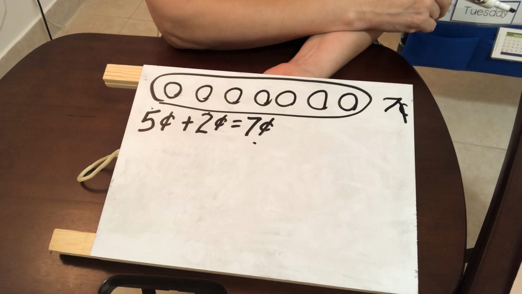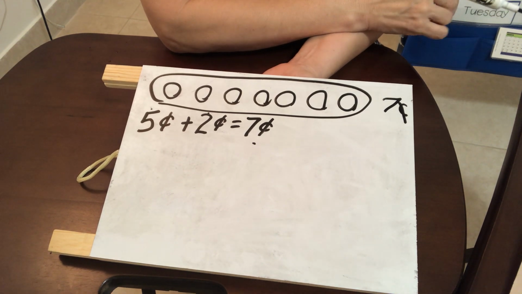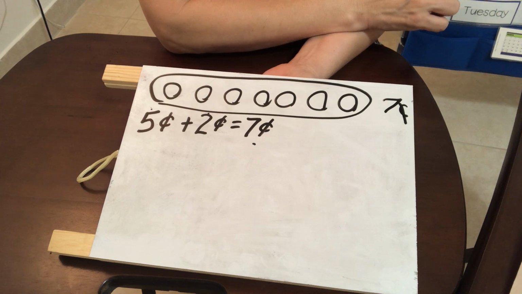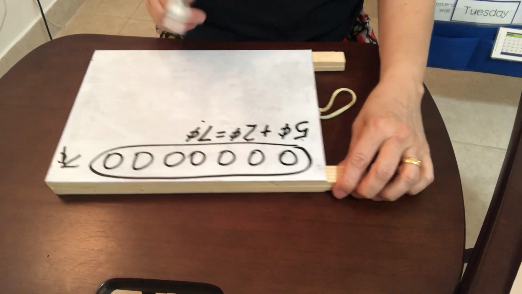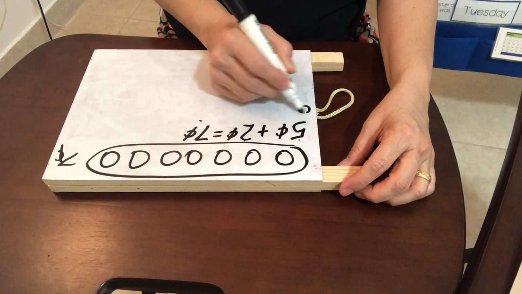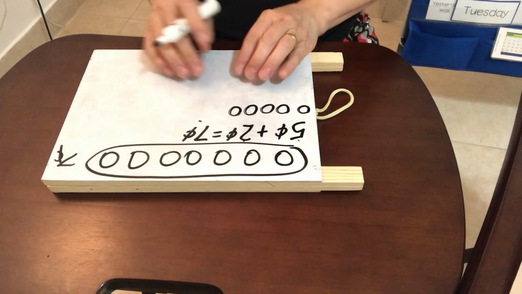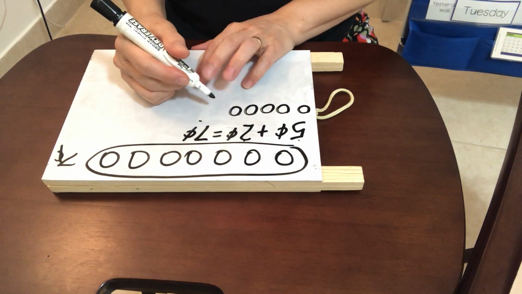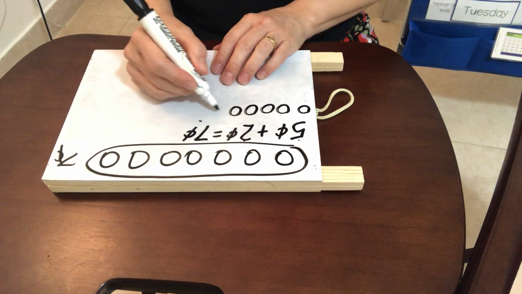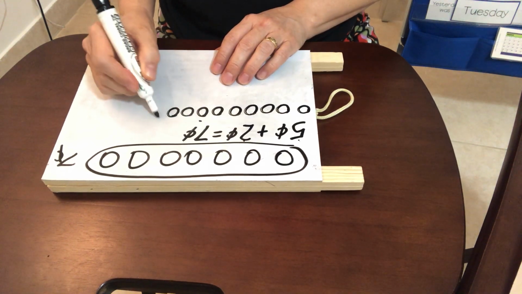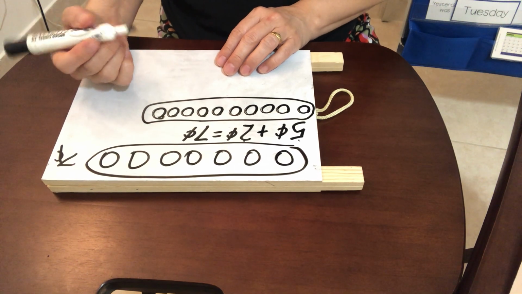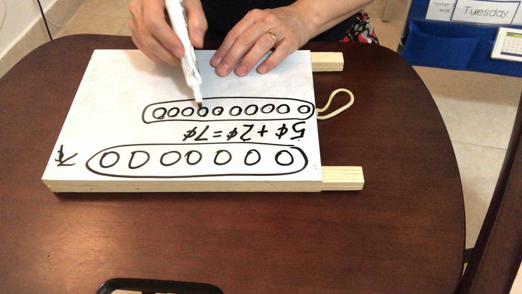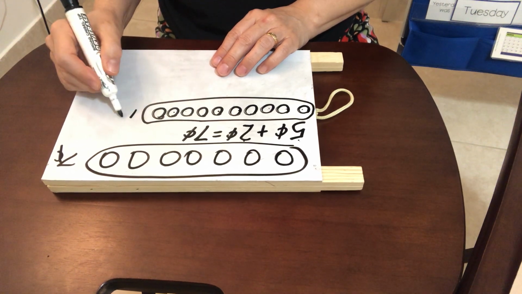Okay, now Caden wants to purchase a caramel apple and some cotton candy. The caramel apple costs 5 cents and the cotton candy costs 5 cents. How much will the apple and the cotton candy cost together? Well, we know what to do. So here's the first one, the caramel apple, 1, 2, 3, 4, 5. I might make it a little bit smaller so they all fit in. And then how much was the cotton candy? Also 5. So 1, 2, 3, 4, 5. And all together, did you add that up in your head yet? Well, 1, 2, 3, 4, 5, 6, 7, 8, 9, 10. All together is 10, right?